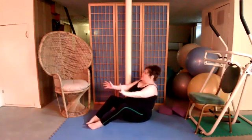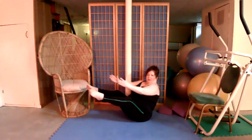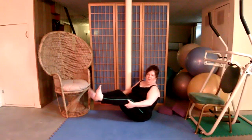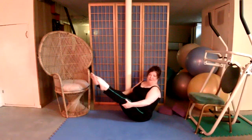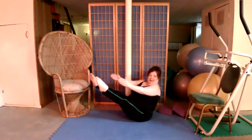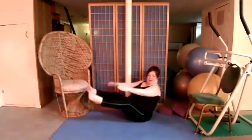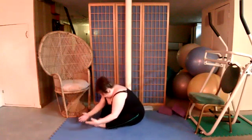And when you're ready, we're going to do another boat. Remember, you ground yourself. You lean yourself back. You choose. Do you want a balance route? Leave one foot down? Do you leave it up? Do you have your hands? Here's another option. Do you want to flex your feet and do long legs? Or point your toes and do long legs? Do you want to let go and do long legs? Make it yours. And when you're ready, sole to sole, butterfly.